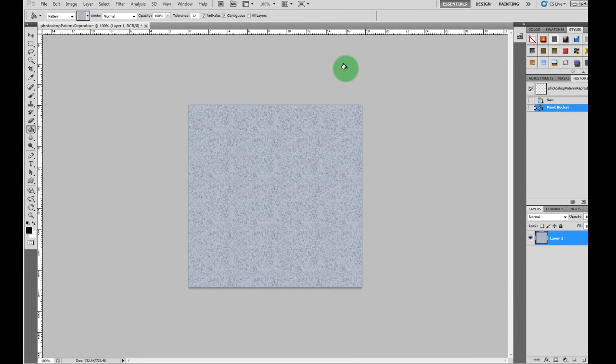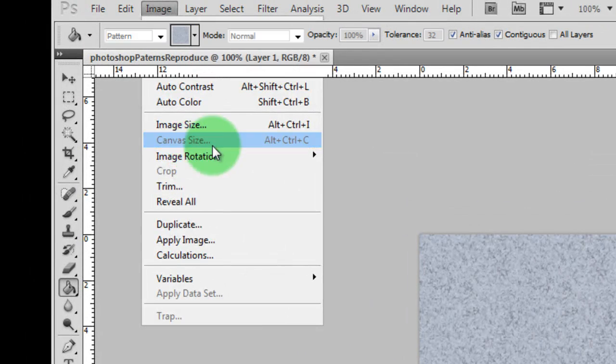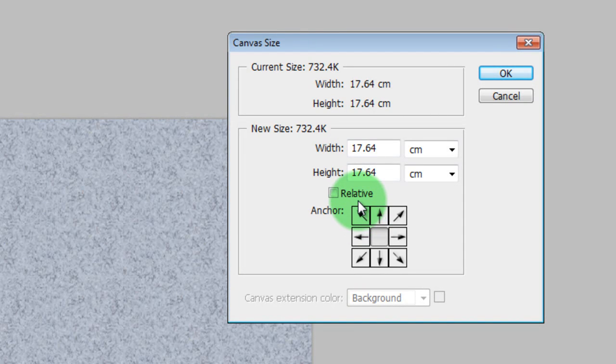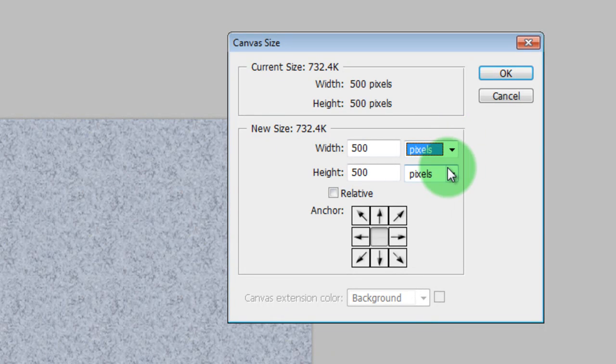Now, so as to create the same dimension that we've got on the pattern, here we can go Image, Canvas Size. With canvas size, there is the directions of the resizing. But before all this, we have to change the centimeters into pixels.